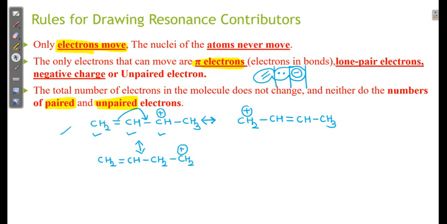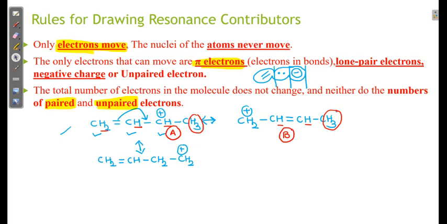Now if we see here, what we have to see is that it is CH3. If you see here, this is CH3. Here 3 hydrogen. Here also 3 hydrogen. No problem. Here one hydrogen, one hydrogen, one hydrogen, one hydrogen, and CH2 has 2 hydrogen. There is not an issue. So structure A and structure B are resonating structures because the atoms are in their place.